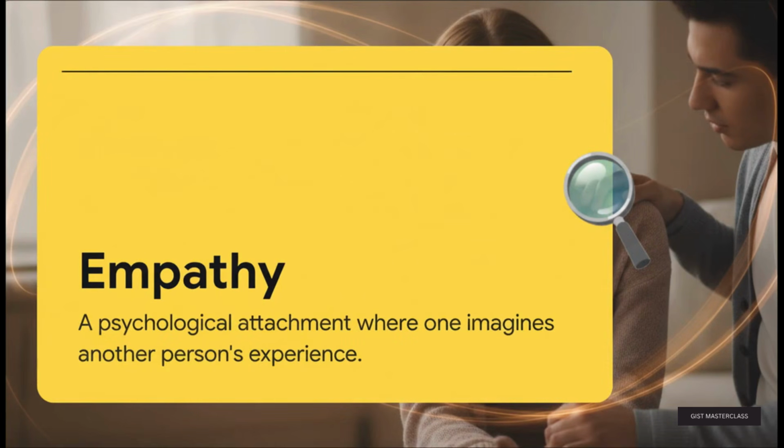Okay, here's another pair that trips people up all the time: empathy and sympathy. Empathy is a psychological attachment where you imagine another person's experience. Simply put, you're putting yourself in their shoes. If your friend is sad and you feel that exact same sadness in your own heart, you are showing empathy.